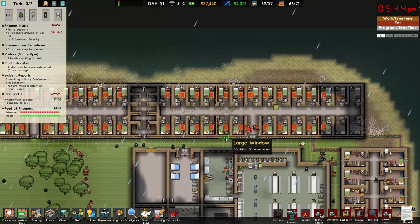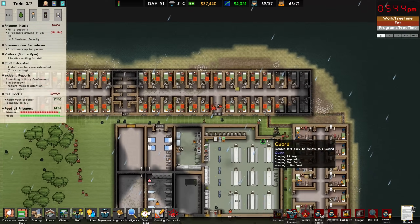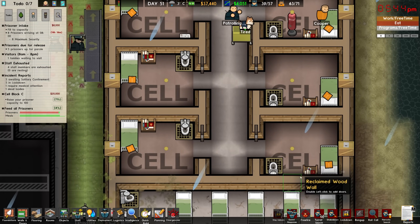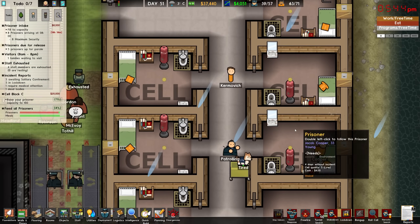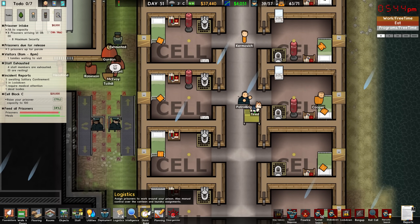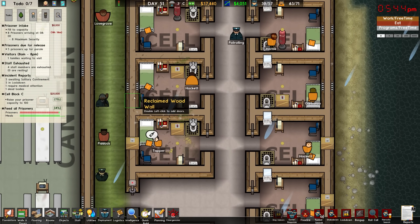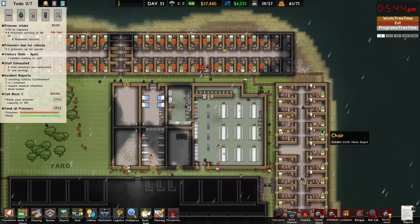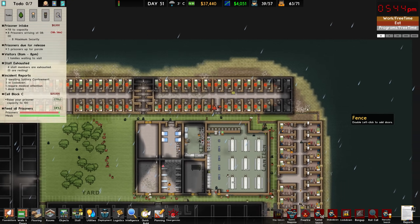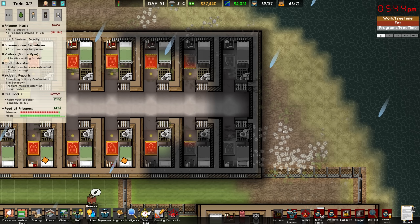That is something we're going to have to keep an eye on. Our lowest grade cells just have a bed and a bookshelf, then they get a little punching bag, and then as we go up they get a sink and a mirror in the grade five cells. Then they get TVs, and we add back in windows up here. I'm going to do a very similar thing along the other cell block — jump into another quick time lapse as I fix up these cells.